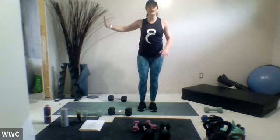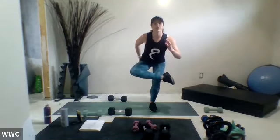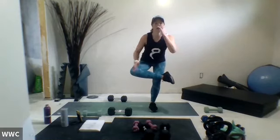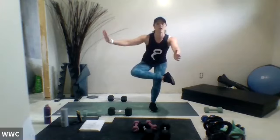All right, we did glutes too and hamstrings. So I want you to find your balance again, but you're gonna take that right foot over your left knee. You're gonna come as low as you can here and bend that knee. And let's feel it through your glutes and feel it through the hamstrings. Again, you can find your balance holding it here or hold onto that wall. We really want to feel it in the glutes as we did all those bridges and lunges and squats. Finding our balance. Good, and then release it slowly.